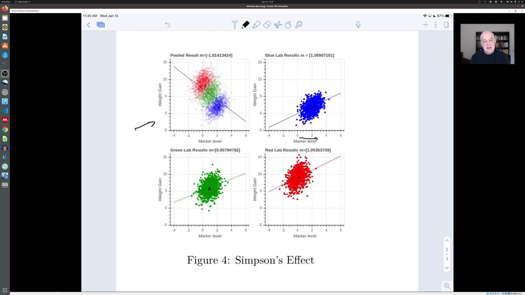Then we find a least squares fit to that, and look at what we get: suddenly our line is sloping down. We see that an increase in the marker causes a reduction in weight gain. You would on the one hand think that you would get better results from more samples, but when you pool the results of separate experiments it completely turns the result on its head.